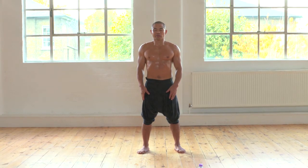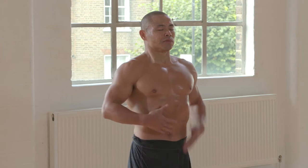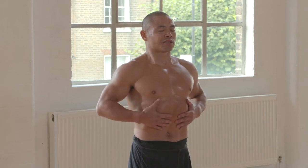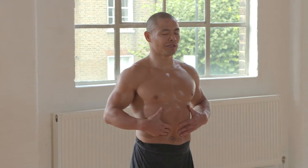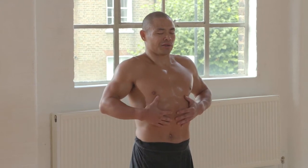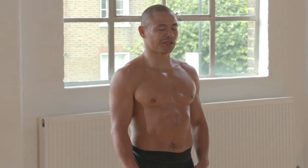Now close your eyes. Take inhale, exhale 3 times. When you breathe in, try to use your nose, take inhale. When you inhale, stomach goes in. Exhale, stomach comes out. That's all you need to know. Breathing in, stomach goes in. Breathing out, stomach comes out. Okay? Then you take 3 times, breathing in, breathing out.